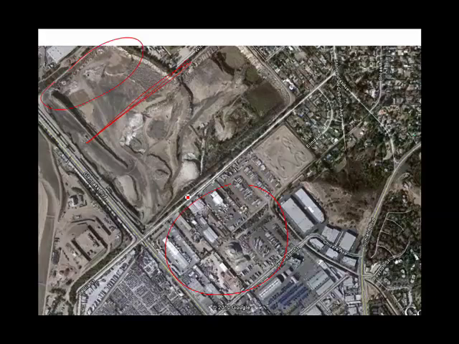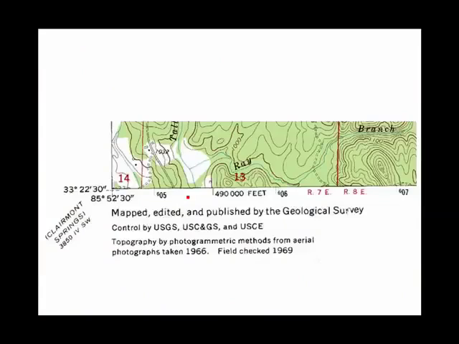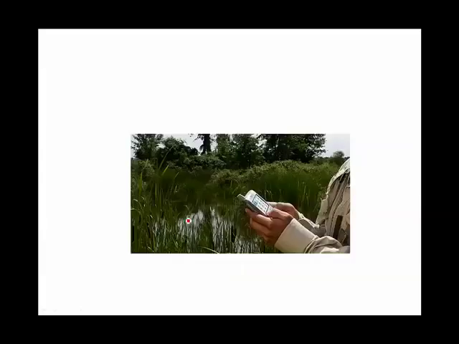You can find out the age of your map by looking in the lower left-hand corner, and it will tell you. Now, it's very unusual for the topography of the land to change, but it's not terribly unusual for us to put up roads and houses. So if you go out with your topographic map into the wild, you might find that it's no longer quite as wild as it looks on the map. But if you do go into some strange and foreign place, bring your map and know how to read it.